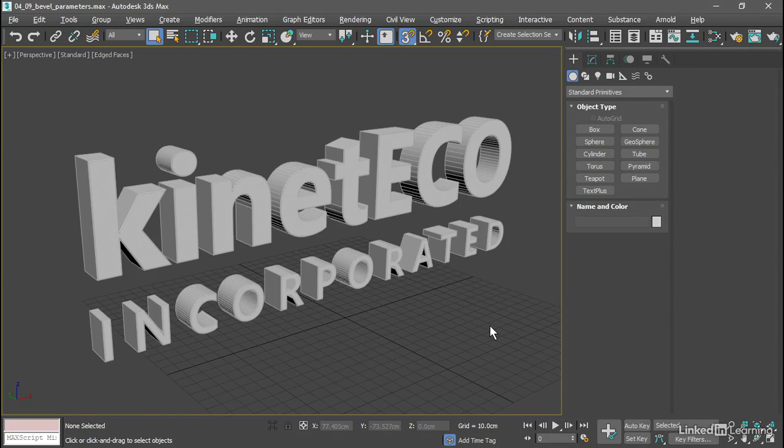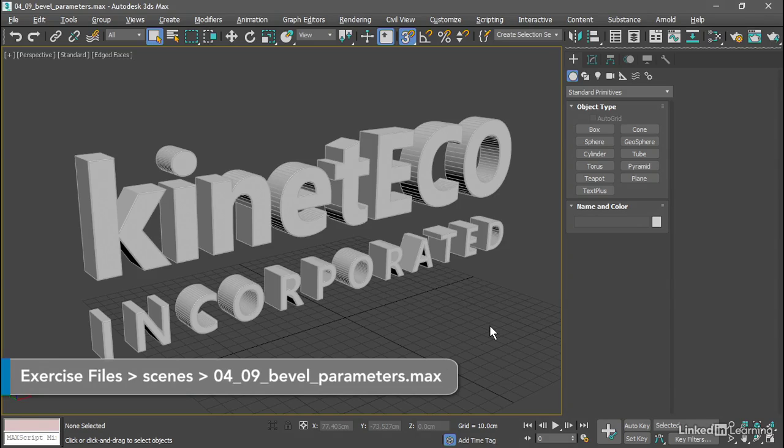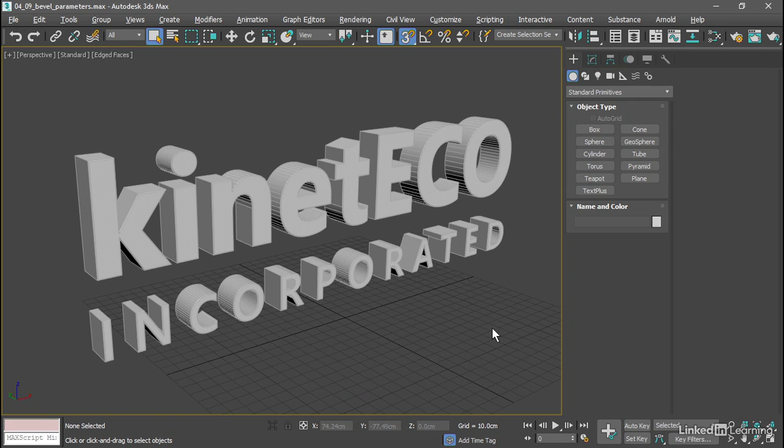In the previous movie, we added a bevel to this piece of type in order to create a flying logo. If you wanted to deform this shape and have it maybe have a ripple effect or something on it, then you might encounter some issues because the topology or the structure of the object does not really have enough detail on it. We can add detail in various ways in the bevel modifier or in the underlying editable spline.